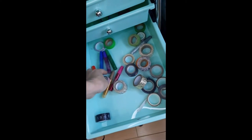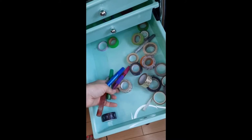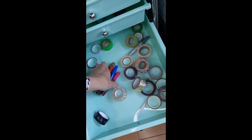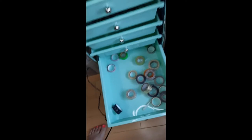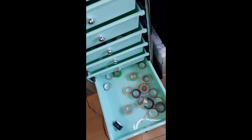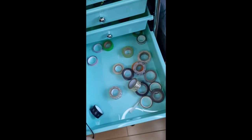Washi, and oh, I was looking for these. These are actually my daughter's. That's probably why they're in here. She's probably playing. And so these are gonna go back to my daughter with her new planner. And yeah, so that's it, guys.